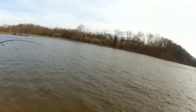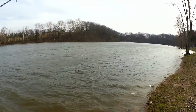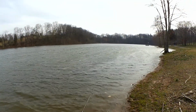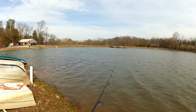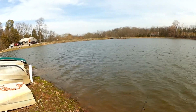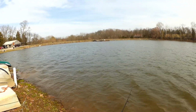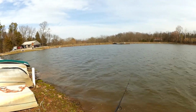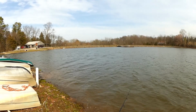Is that a fish? Oh, it was! Spit the hook. Did you see that jump? Oh, man. Ooh, I almost had him. Let's keep trying. I'm glad to know that at least one bass is up shallow and feeding. Oh, I almost had him.